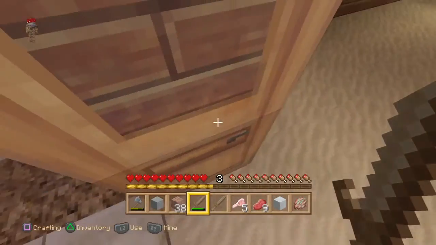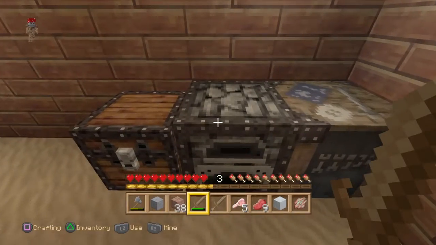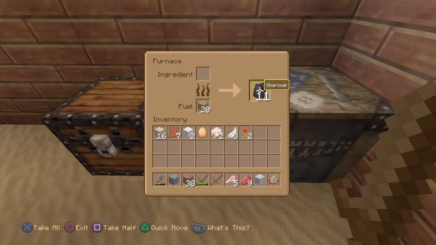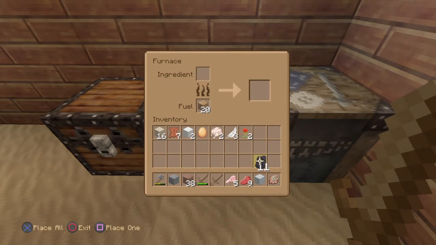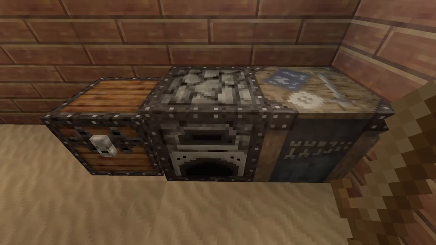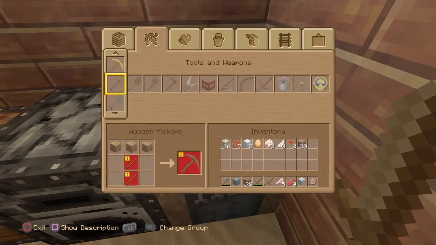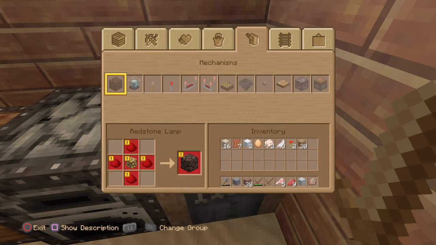Okay. Nice charcoal. And now we can convert that wood into charcoal and make some wooden bowls in case we see a mushroom cow island.